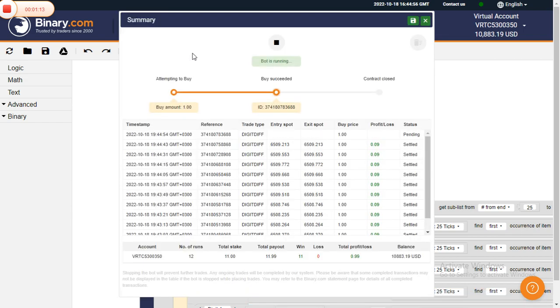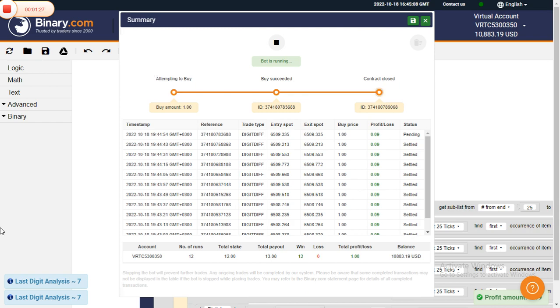It's working so perfectly. It's doing analysis for the last digit before it enters a contract, and we'll find that it has so many wins. You can see it's checking the last digit, and here the last digit is 7.